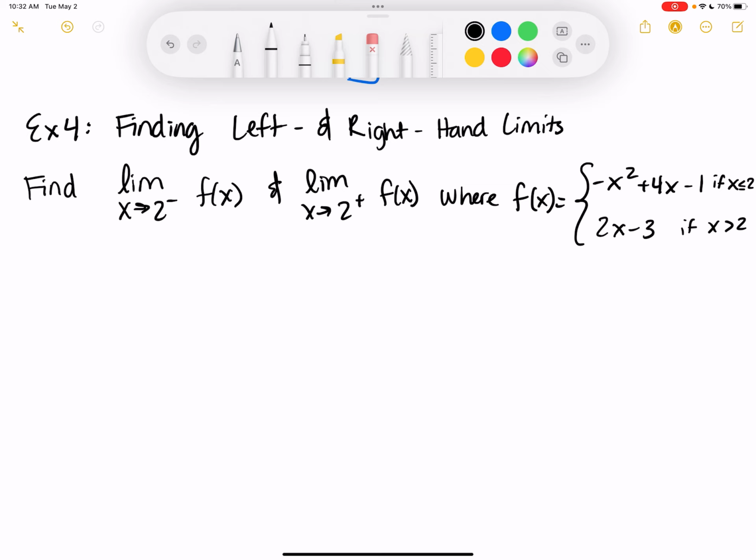And they give you all of that? Yeah, that would all be given to you. What is the top one, if x is less than or equal to? Yeah. Trying to smush it in there.